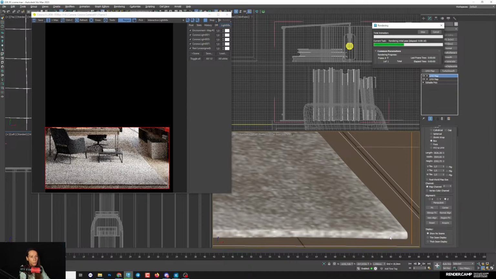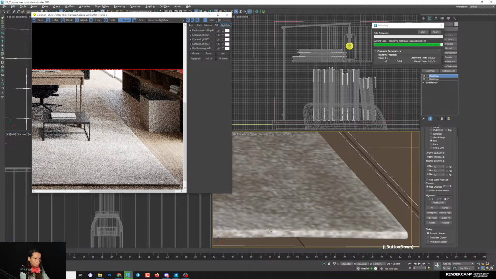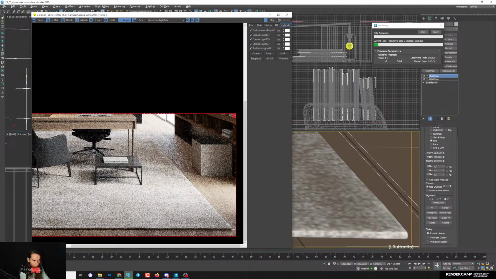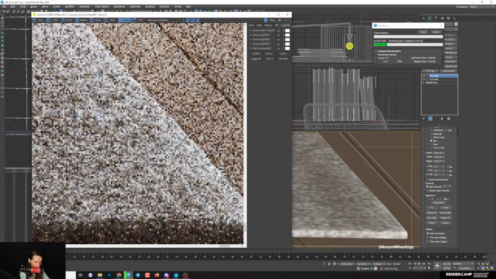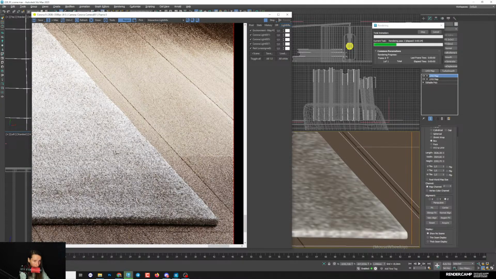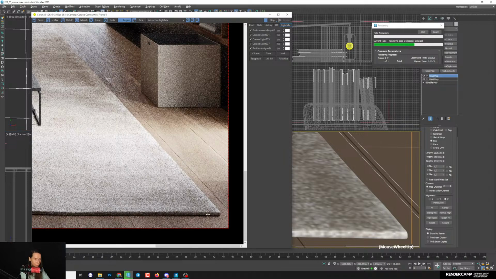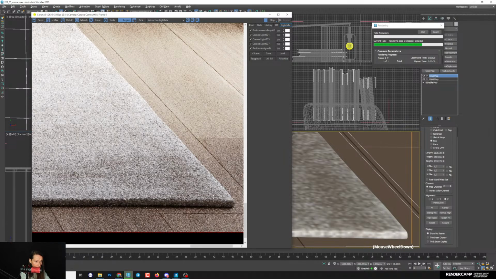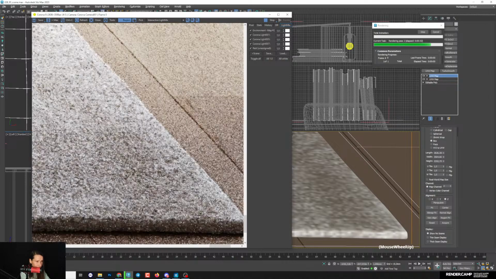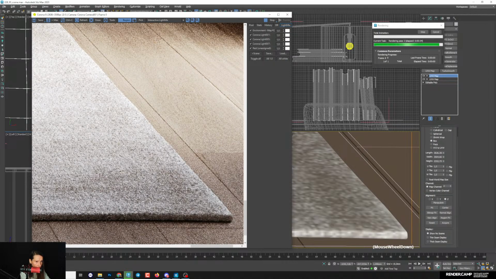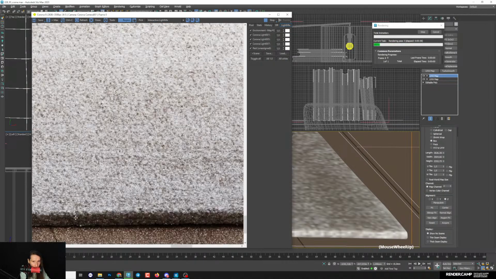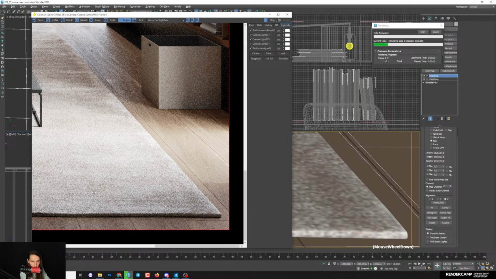Maybe because we're using the material, because in the previous version, in this version of Corona, I didn't have this problem for a long time, because I always use a modifier, not in the material, but in this case we're using it in the material. Maybe that's why we saw it like that in interactive render. Yeah, I think it's good. And we can keep it.